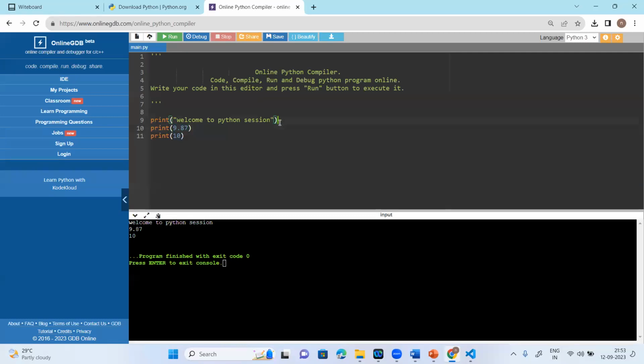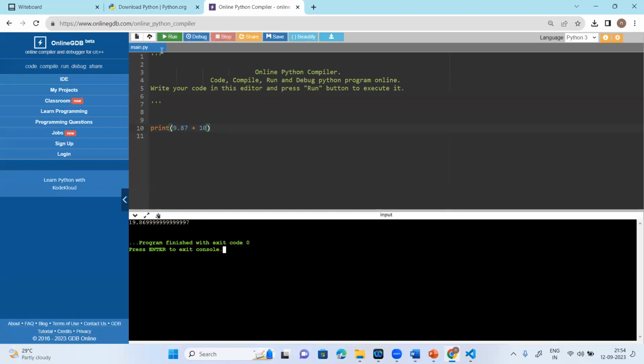Suppose you want to add these two numbers, 10 and 9.87. You can add the two numbers using the print function. Inside the print function, you give the expression to add these two numbers, and you can see you are getting the output, the addition.